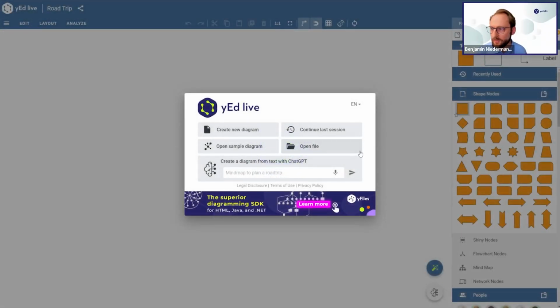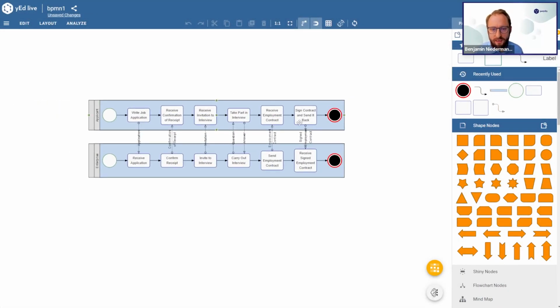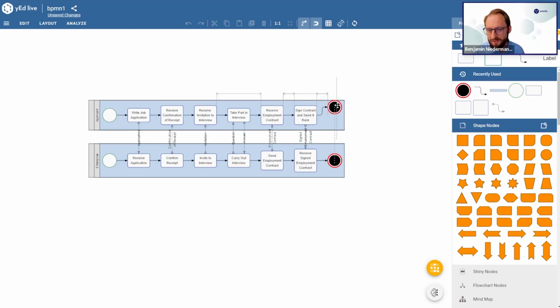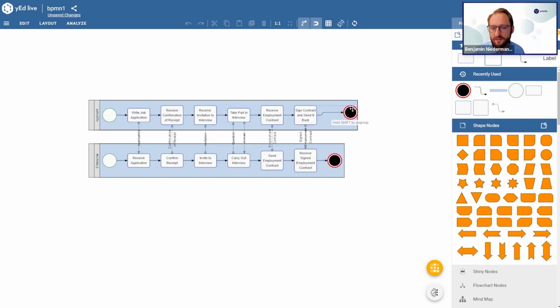So for this, I again go to the wired live. I create a new diagram, and here I select one of these examples. Yeah, here a typical interaction response is that when I move this node, the group node changes its size as well. So this is quite easy and obvious, but it's also important to implement this because now the user can actually assess the new size of the group node and assess the effect of the movement of the node. So assume that I would first move the node, and then after that the group node is adapted, then it would become really difficult to change the graph visualizations. So this is also a thing you may think of.